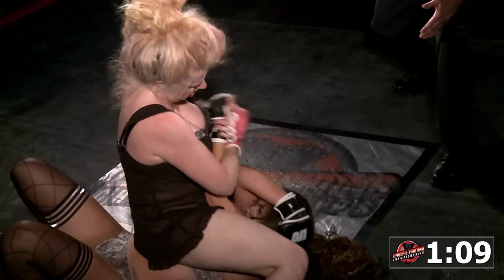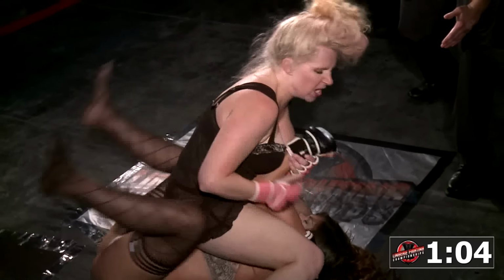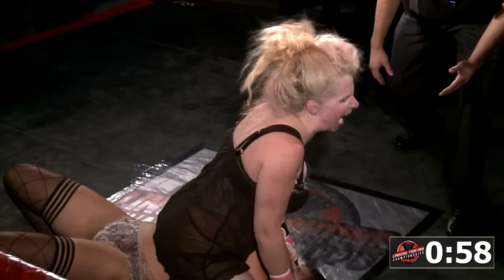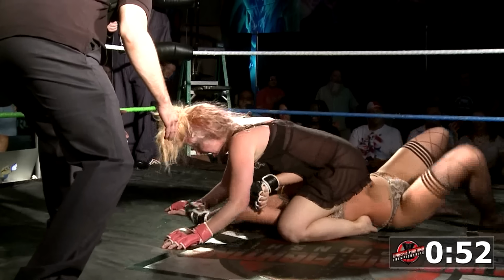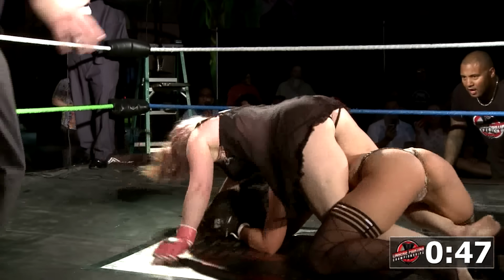Oh, wow. Nice words being said. I can't repeat that. We're not allowed to say that, even as a direct quote. Wow. Sybil Starr taking a moment to play to the crowd as she's got the arms folded over there, both arms trapped in place. Giuliana working them free, but turns over and exposes the neck.